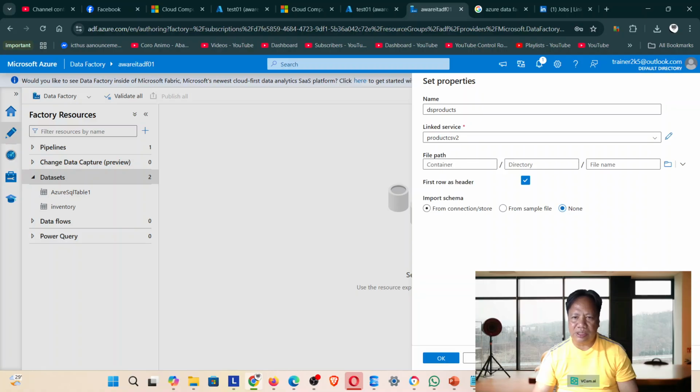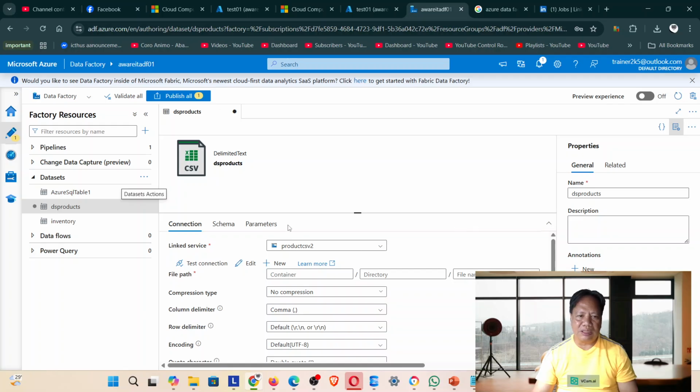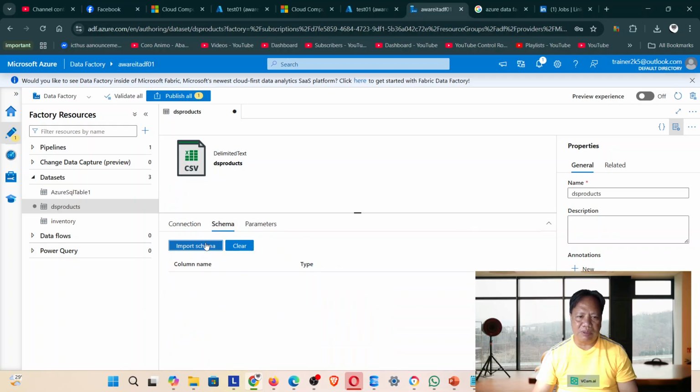Then we're going to use that CSV and click OK. Now it can show you the schema, import schema from the products CSV.